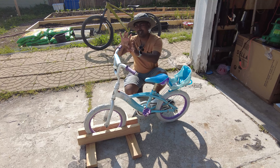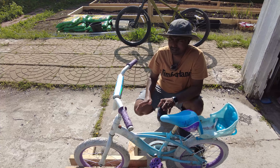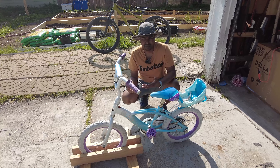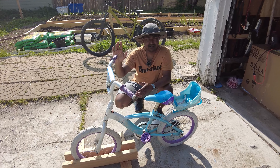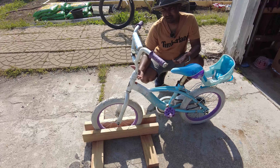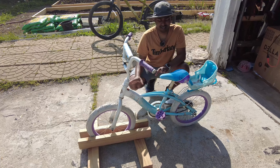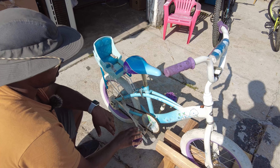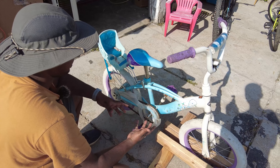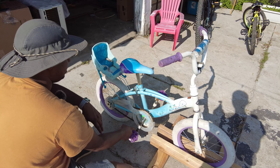There are a few problems. Starting with the upper part and working our way down — the grips are pretty loose and torn apart, so we'll do something about that. We're keeping the budget very, very low because I know this wouldn't sell for very much, so I don't want to go out and buy brand new stuff. The tires are actually nicely pumped up. The chain guard here is broken and we're gonna have to take that off — it looks bad.